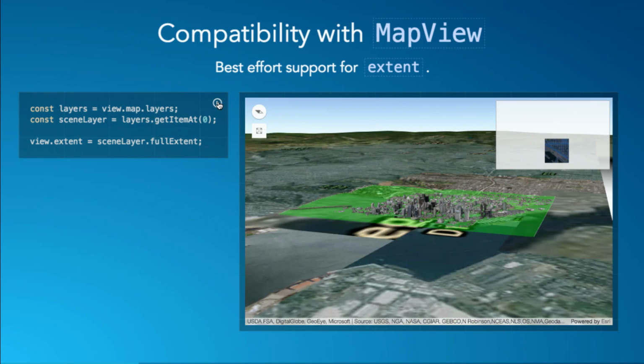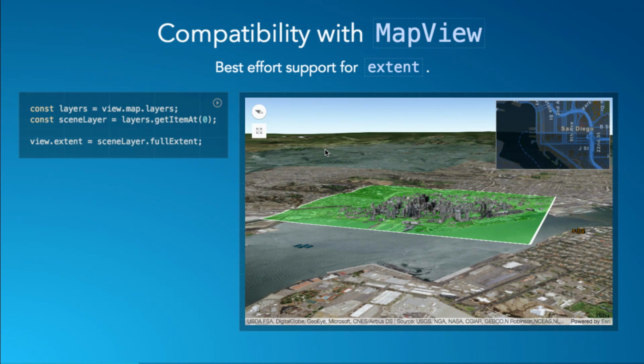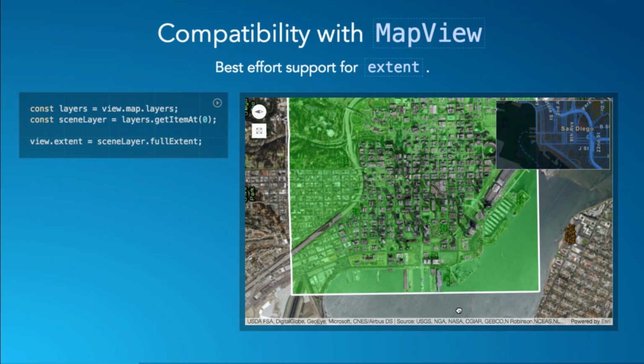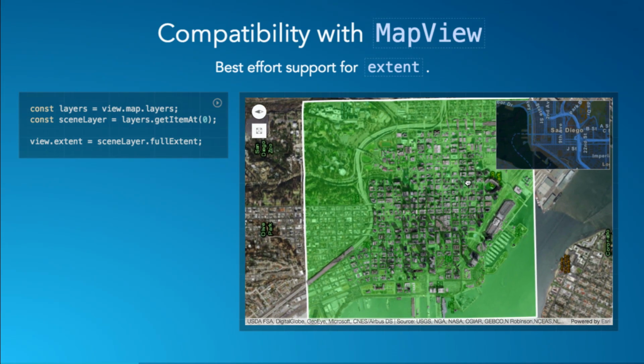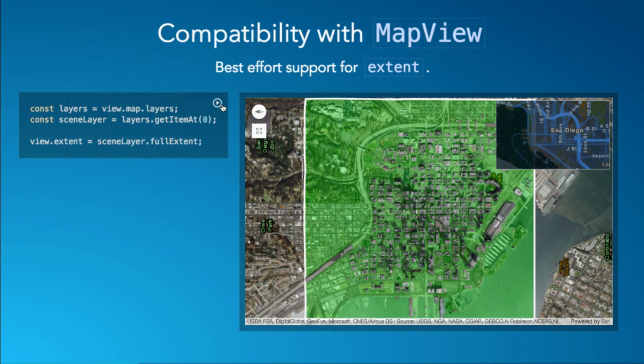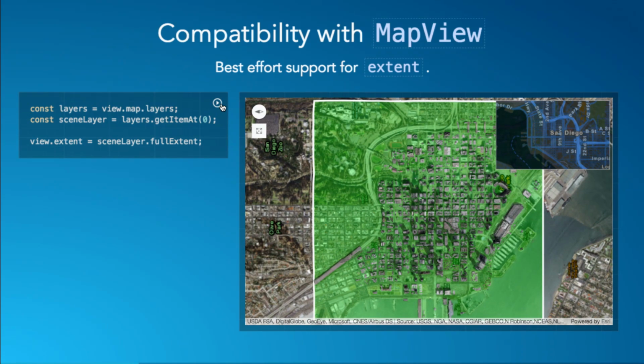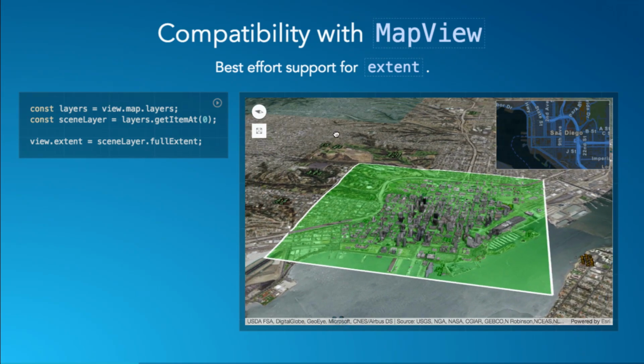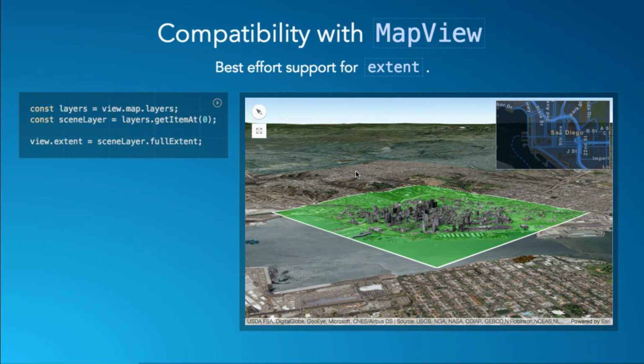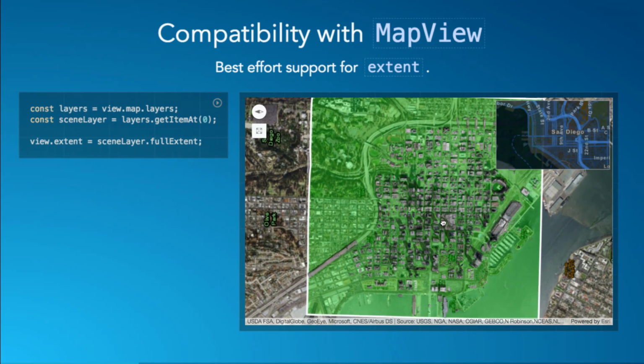If I do this, you can see that the whole extent is kind of visible, but it's not completely in view. The way we do this is we make sure that if you look down, more or less the same way as you would look at the 2D map, the extent of the layer that you set as the view extent completely fits the screen. But as soon as you're tilted like this, obviously our view is not defined by an extent, so we just try to frame it like this.